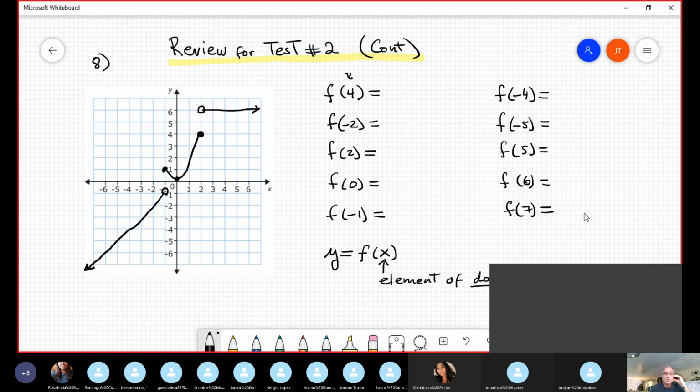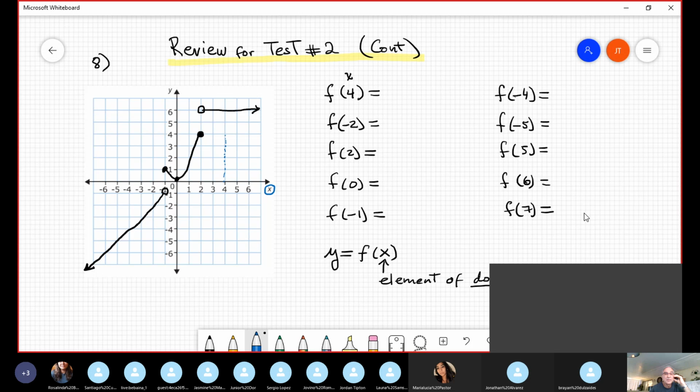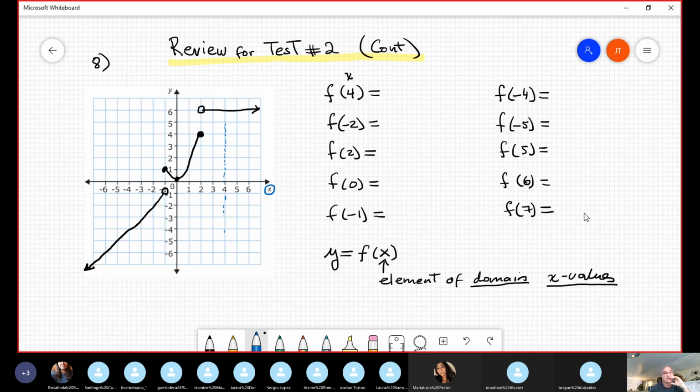Suppose x equals 4. When x equals 4, I locate it here. Look, 4. This is the x axis. This is 4. I go to the graph. I don't know if I go up or down. Well, I have no graph down, it is totally empty. So you trace the vertical line until you touch the graph. Boom. And the y value associated with this is 6.